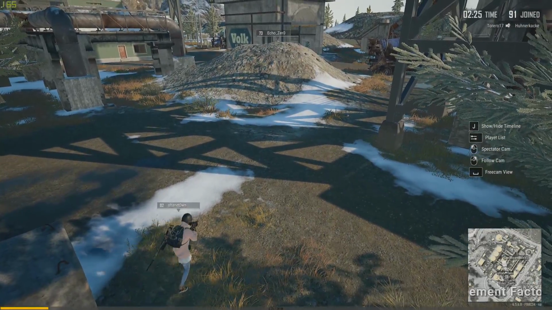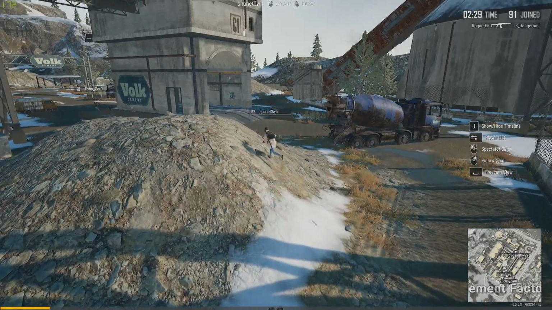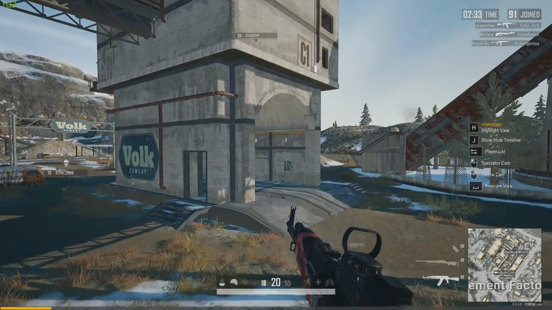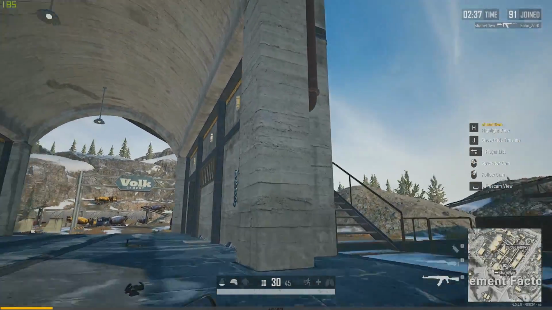Now Shanetown can hear the fighting happening over here and is going to start his initial approach. Wide open enemy there. Echo Zero is just a little bit distracted by Sing up top. Nice easy dispatch there for Shanetown.